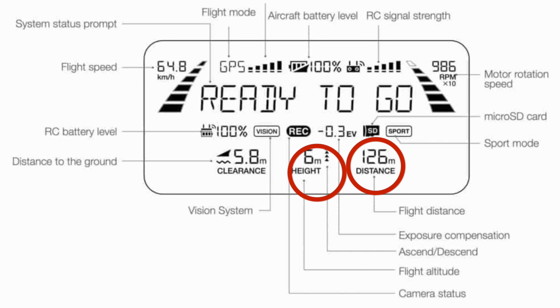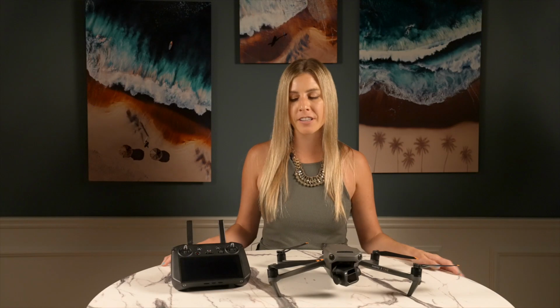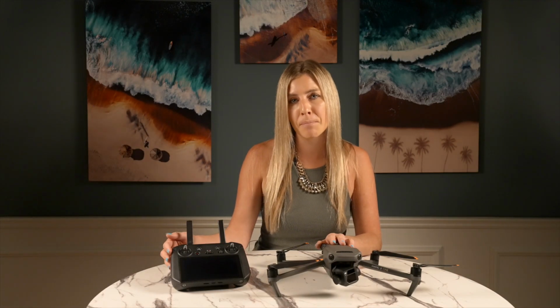The Mavic 2 Pro screen is extremely useful, especially when my phone loses its connection or dies. On the Mavic 2 Pro controller, you can still see important information like drone altitude to make sure I can fly back safely. This one time when I was flying my Mavic 2 Pro in Newport Beach, my phone died and my drone was, I think, about 300 feet up in the air over the ocean. Thankfully, I could look up my drone altitude and distance on the remote to fly it back to me. As you can see, I have the Mavic 3 Cine, which comes with the smart controller, but I feel for those that bought the Mavic 3 and have to deal with the older controller model.